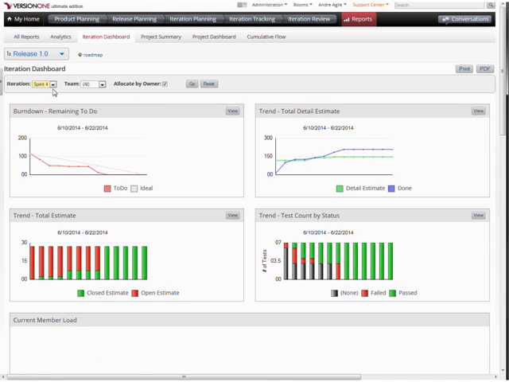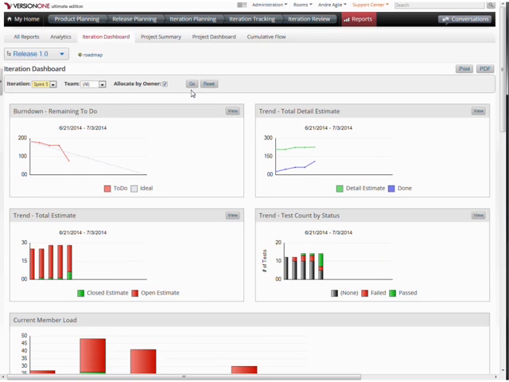So you can go back and look at old iterations to get an idea of how well your teams did for estimating. I'm not going to come back here, but this is a great place at the end of iterations for teams that are trying to improve their estimating skills. Come back in here and look and see, hey, we estimated it to be this. How accurate were we? And then work on where there was a difference and improving that skill.